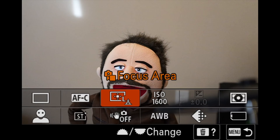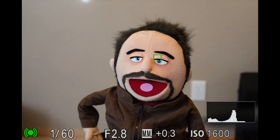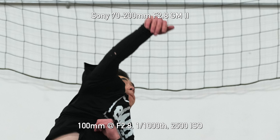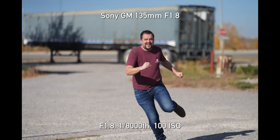Sony cameras have always done a good job with real-time tracking. I like to set smaller points so the onus is on me to start tracking on a specific subject — I found it quite sticky, but if it lost face or eyes it would drift to other subjects and track them instead. With the new human recognition system, if it loses the face or eye it intelligently stays on the body and torso of the original subject. Even with similar-looking players around in busy situations, the camera did a really good job staying on the intended subject. It's improving an already trustworthy, accurate, reliable system, and the hit rate in running tests and with sports like volleyball and soccer was excellent.